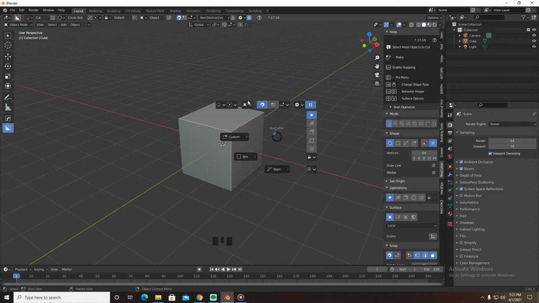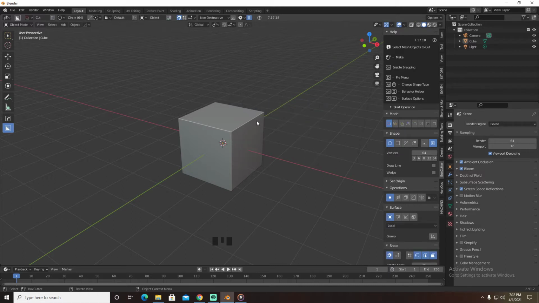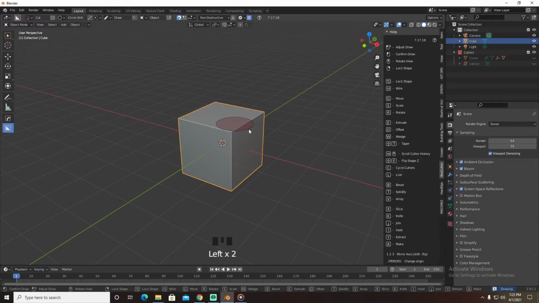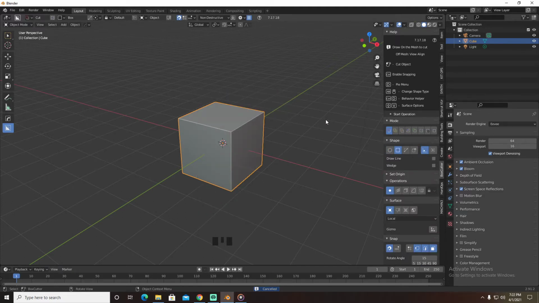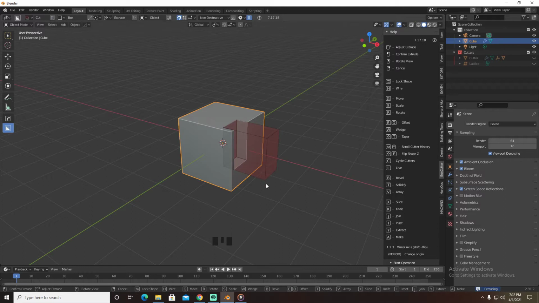There are two ways of cutting. One is through object mode and one is through view mode. If you go through object mode and you select the cube, and remember we chose the square, then you can just hold the left mouse button, drag it out, leave the left mouse button, and drag it in.